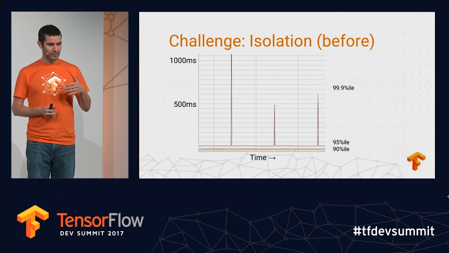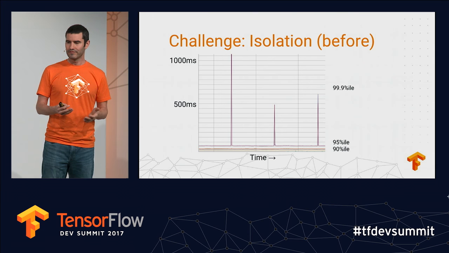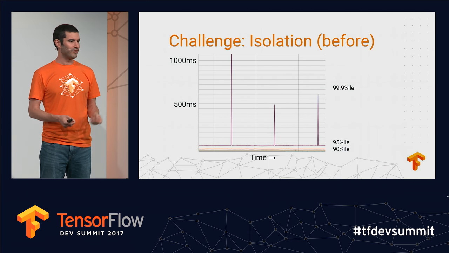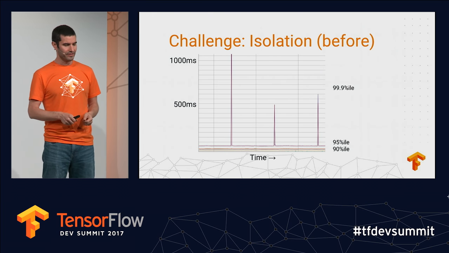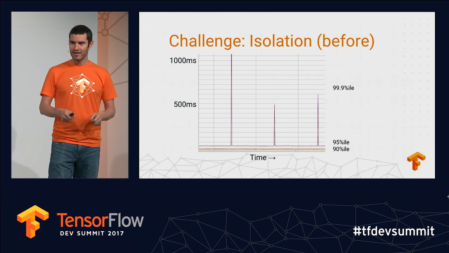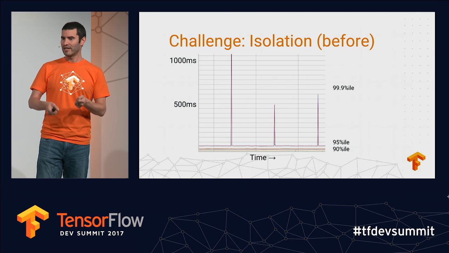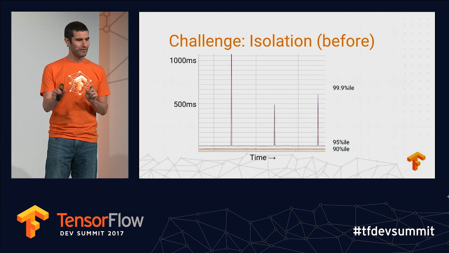If you dive in a little bit deeper, it turns out that the default, and I think it's a very good default for TensorFlow, is to optimize for throughput. That's what most of us want in most situations, so you don't have to set a flag that says, please give me throughput. But a side effect of that is, by default, pretty much all the models and all the sessions on your task will get access to all of the threads. So again, very good default. But for the specific case where you have many models and many versions loading over time, what you really want to do is isolate the loading threads away from your inference threads.